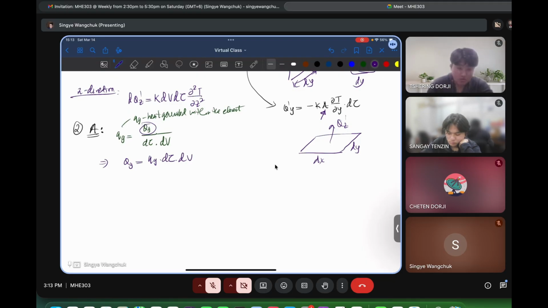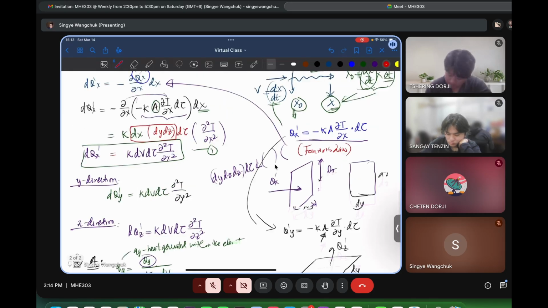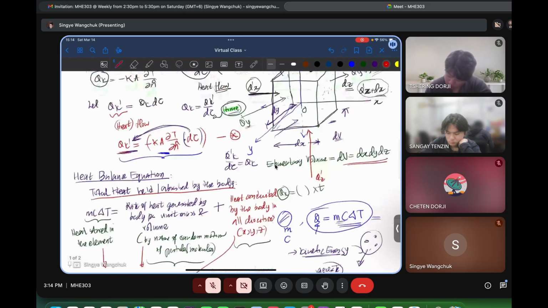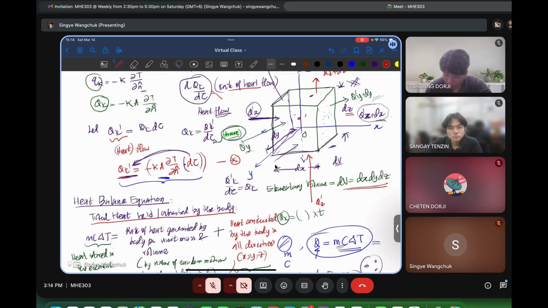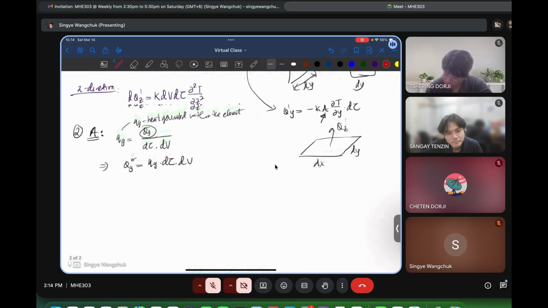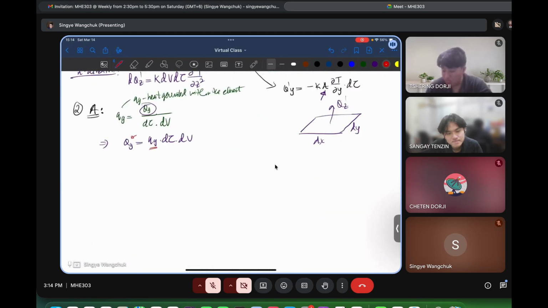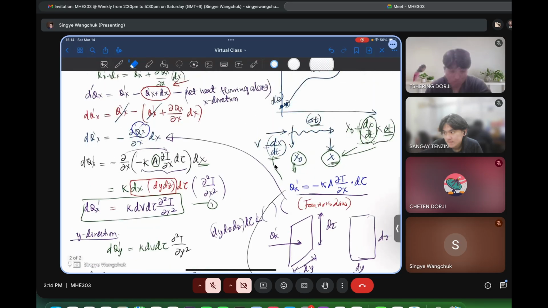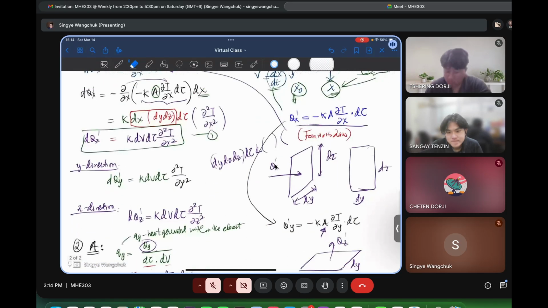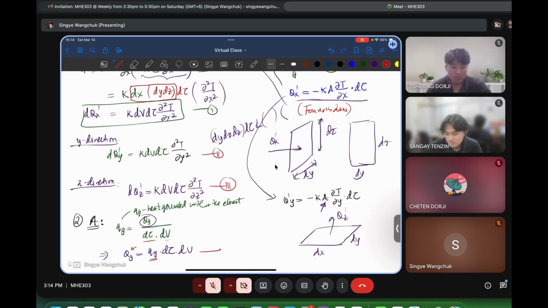Okay, so in this relationship, this is the heat generated, which is equivalent to this kind of heat, but it is generated within the element itself. Here Qg is the heat generated per time and per unit volume. This will be equation, you can say this one is equation 1, this one is equation 2, and this one is equation 3, and this one is equation 4.